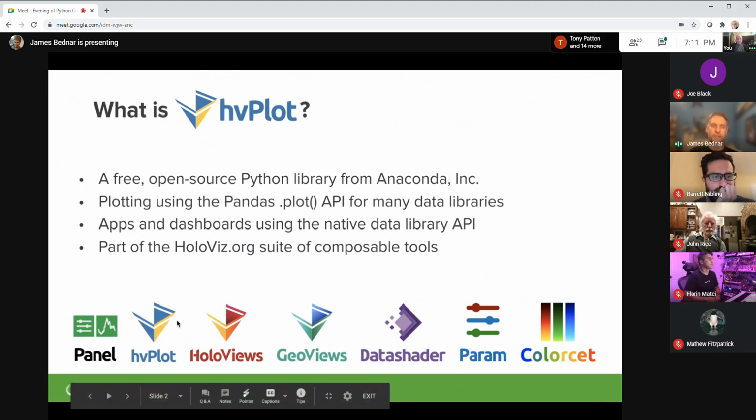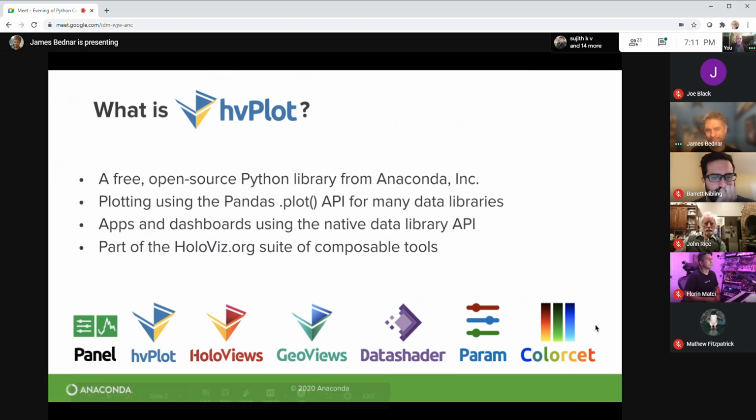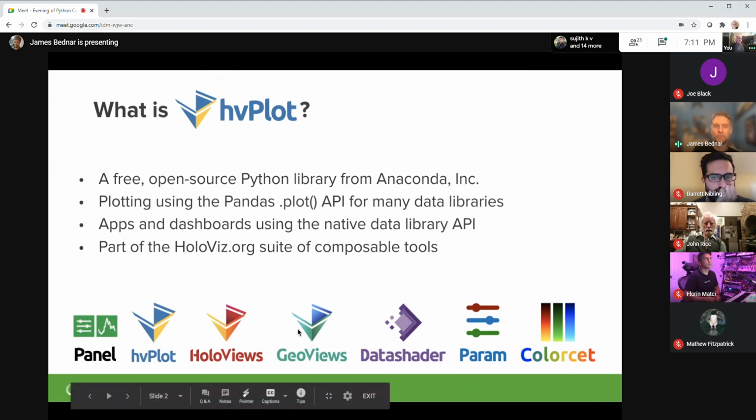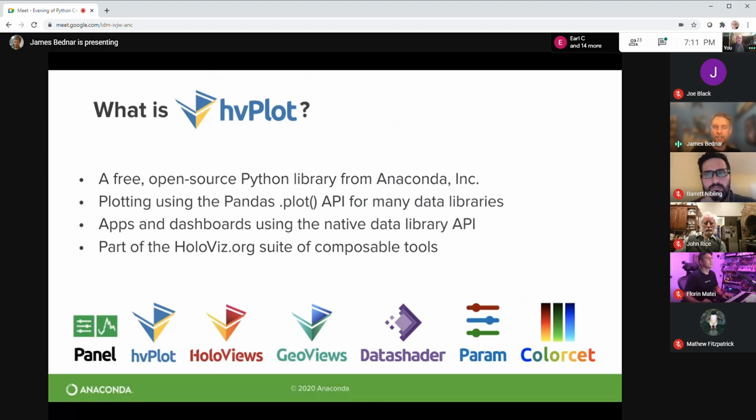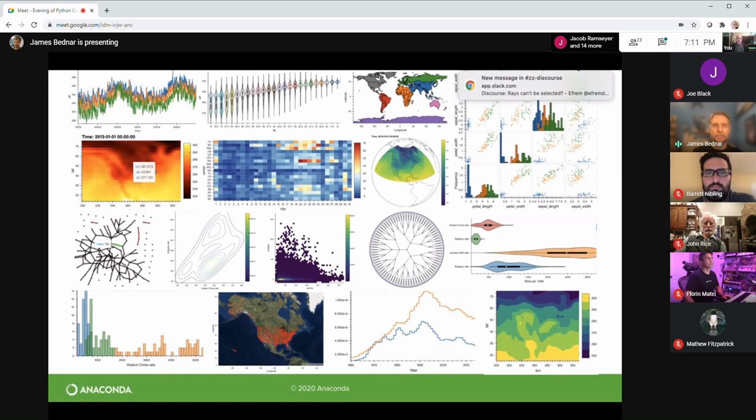hvplot is a little bit special in that if you use hvplot, you can kind of pretend those other ones don't exist. So it's built on everything to the right of it. Actually, it's built on panel too. So hvplot is built on everything else. But you can try to get away with at least not knowing or learning about the rest. hvplot is the first thing we would recommend people go to. So here's just an example of some things you can create with hvplot, various types of plots.